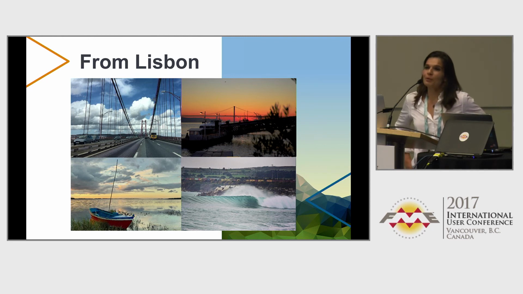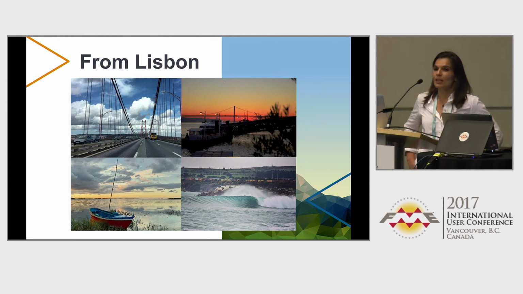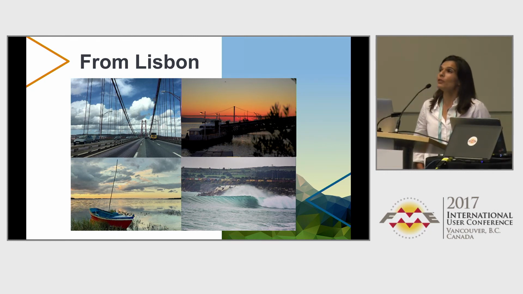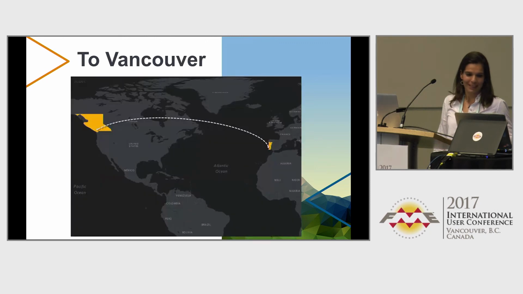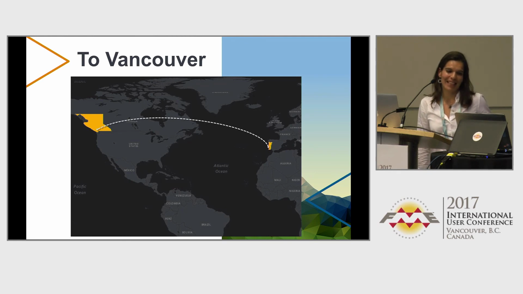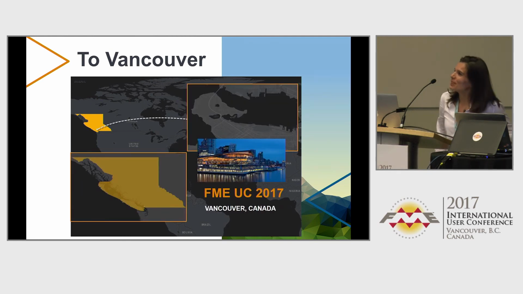I chose these particular ones because of the water. Water is very important to a coastal country like Portugal. As you have already heard in the morning, about our travels and discoveries, water has a really important dynamic in our country and the coastal cut, so that's why I chose these. I'd be glad if you could visit us in Lisbon. I traveled this far to the city of Vancouver, Canada, and it's really exciting to be here today.